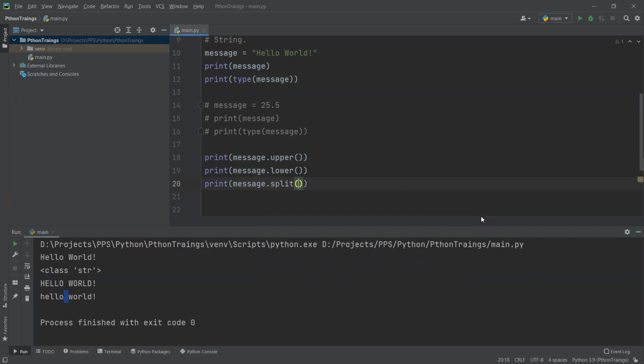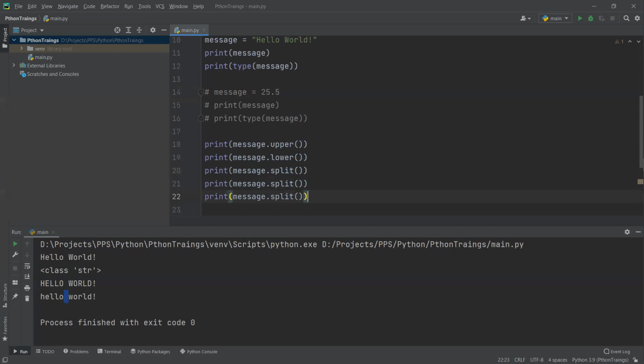Dot split. See, here I'm not using anything. For each function, you can see there are some arguments to pass. The string which is treated as a delimiter. A delimiter is nothing but the placeholder to split the string. And max limit: how many splits you want? You want only one split or more than one split? We can play with multiple things.